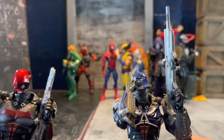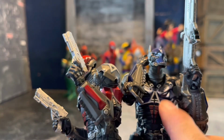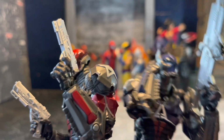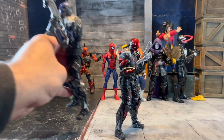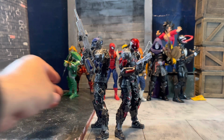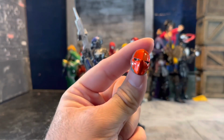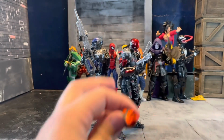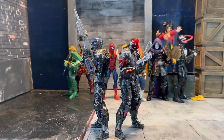So there's the blue option with this helmet. There is a different chest plate that is red, exactly like this. I would have to own 3 of them to show all the different display options. It does not come with these guns, just because DC has a thing where they don't want guns sold with their action figures. Comes with some katanas, some swords, little daggers, and some other things. But yeah, I like this figure so much. I even bought a different Red Hood helmet, bought the guns. That's how good it was. I was just like, yo, I gotta hook this thing up.